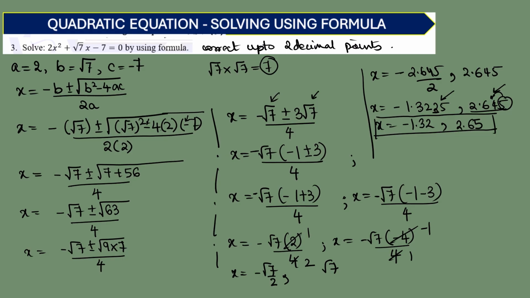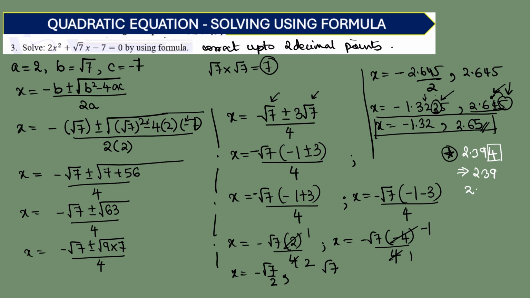How do you round it off? Remember, if the third decimal point is 5 or greater than 5, then the second decimal point becomes plus 1. So if it is 2 over here, it's less than 5. So it remains as it is. But if it is 5 over here, as you can see, so number 4 becomes 5. So for example, I'll give you another example for those who find it difficult to follow. If you have 2.394, so if I have to round it off up to 2 decimal point, 4 is the third decimal point, it is lesser than 5, so the number will remain 2.39.